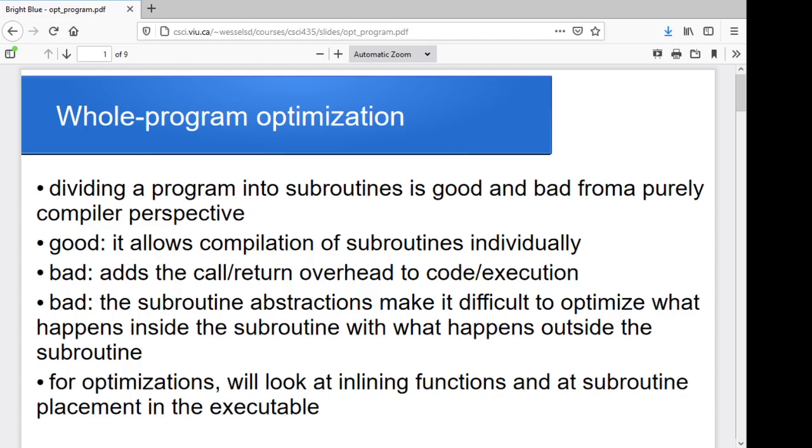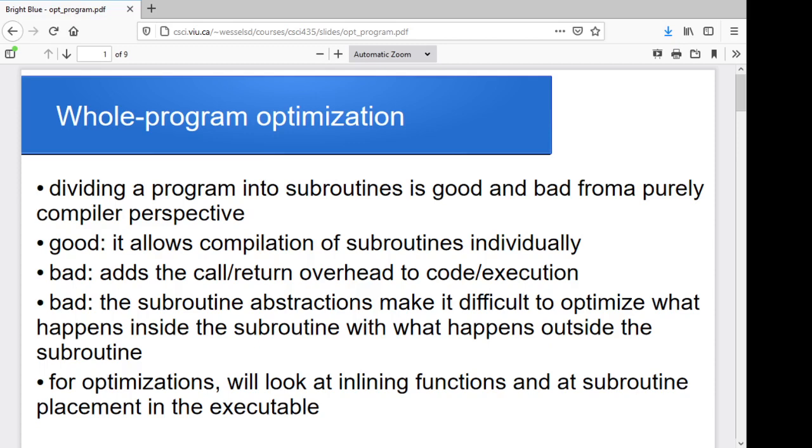And the other thing is, with respect to our optimizations, the idea that we've got this abstraction layer between the subroutine and the place that's calling it means that it's more difficult for the compiler to identify good optimizations across those boundaries, right? It's difficult for the compiler to look at the chunk of code where we're calling something and know if it can optimize that with whatever's inside the subroutine itself.